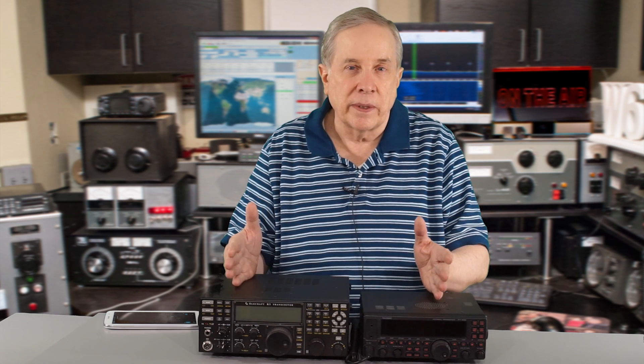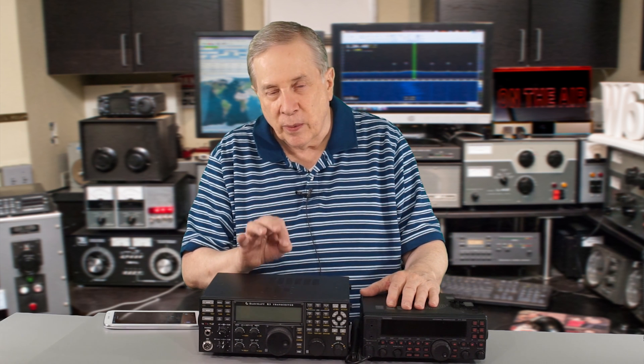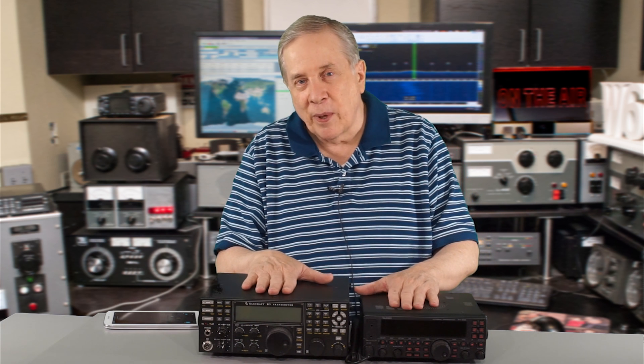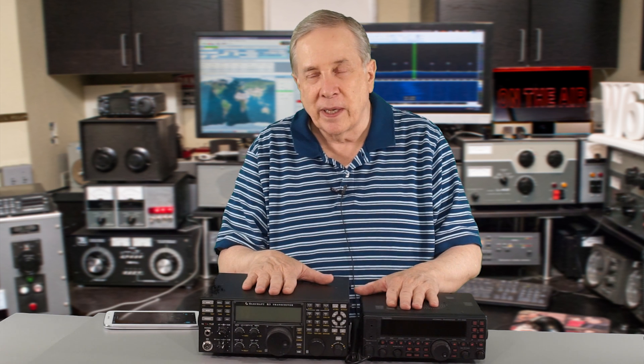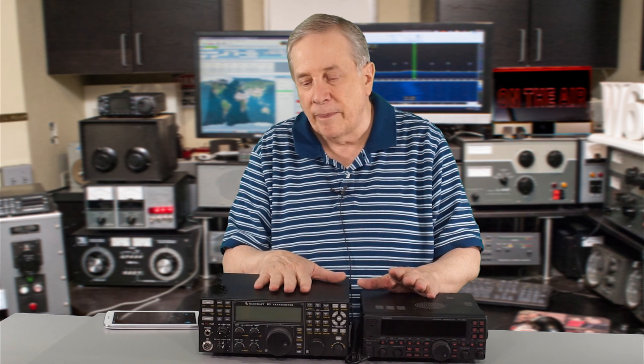Because we're so close on 20 meters, we don't hear each other all that well. But you'll hear Ira, and that's a pretty good test because he's really weak. How does he sound as I switch back and forth? I'm not going to tell you which receiver is which — I'm going to ask you to vote. Listen for whether you can detect the difference between the noise level on the two receivers and the peak signal — essentially, what is the signal-to-noise ratio. We don't have equipment to measure that precisely, but we're just sort of listening to it.